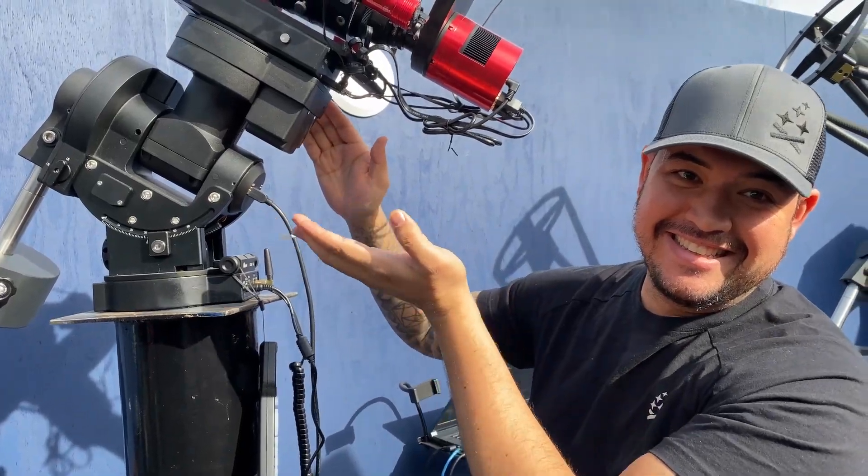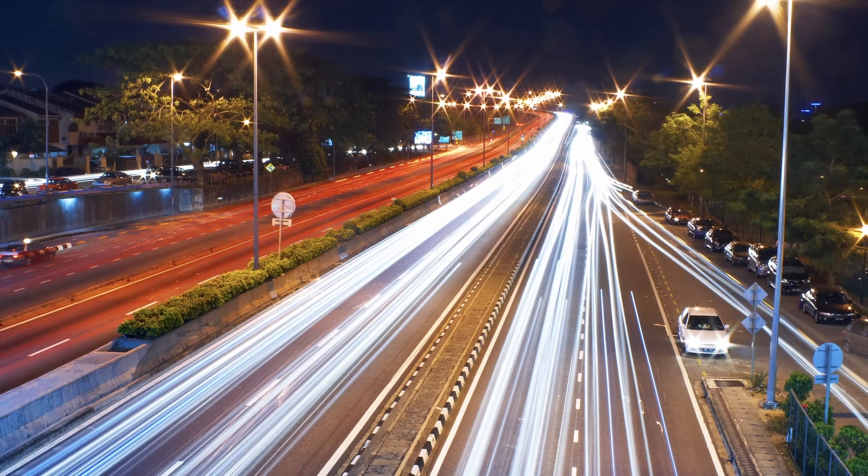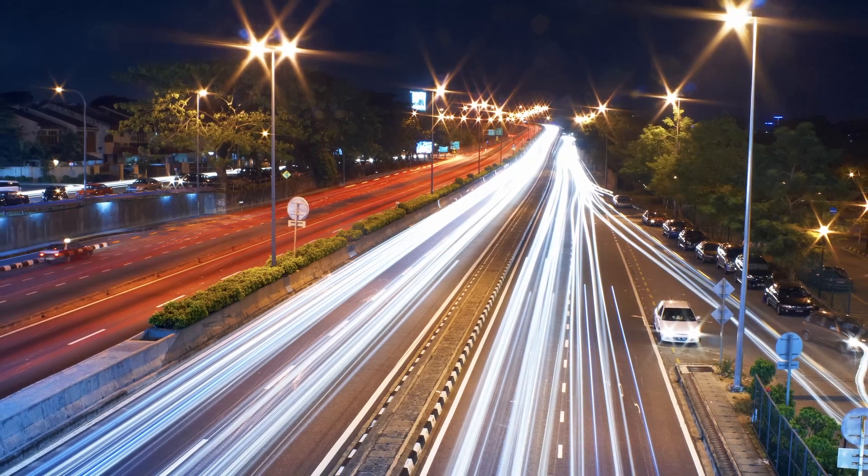This next piece of equipment is the absolute most important piece in any astrophotography arsenal. Some people say it's the camera, some say it's the telescope — nah, this is the most important piece. It's called the mount, also known as the star tracker. The stars move across the night sky throughout the night, and we have to follow them. When we take these photos of deep space, we're doing long exposures to capture that light. In deep space astrophotography, those exposures are sometimes upwards of 10 minutes or more — not the 2, 10, or 15 seconds you might use in regular photography. Those are rookie numbers.